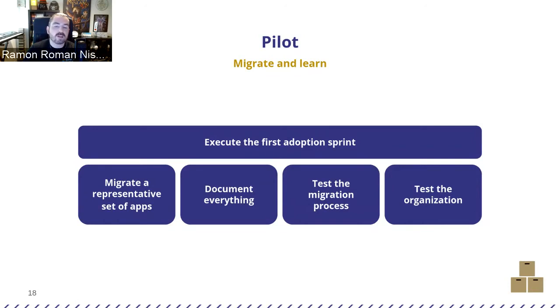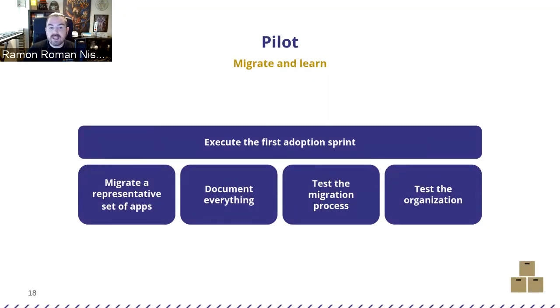So if there were some kind of commitments related, for example, to how quickly the different teams can validate applications, or the speed at which operation teams can provision application namespaces or resources, this is the moment to test that these commitments stand and that the organization is able to perform as expected.